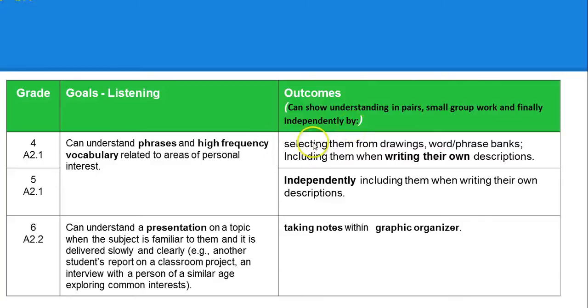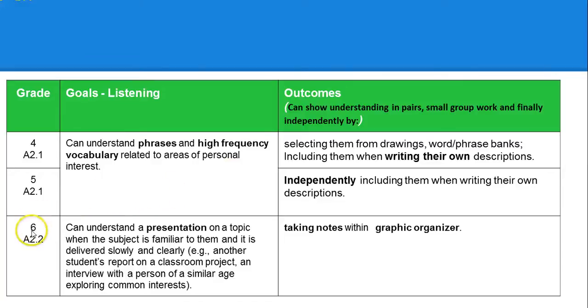and you can see here for grade 4, there's more instructional support for them. Here they're selecting these phrases in high frequency vocabulary from drawings, word phrase banks, that kind of thing, and including them when writing their own descriptions. And here there's a higher expectation when we're asking the students to work independently on this. Here they can be working more in pairs and small group work. And here they're being asked to work independently on this competence.